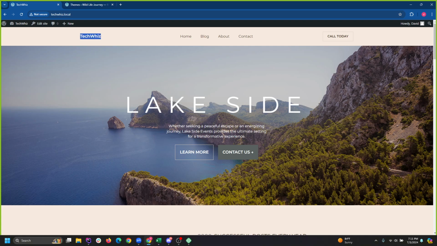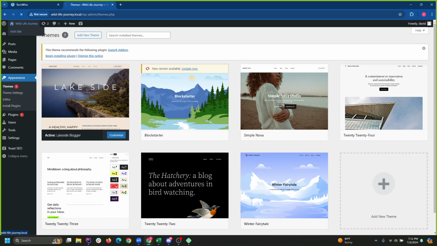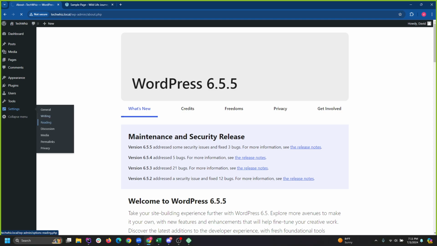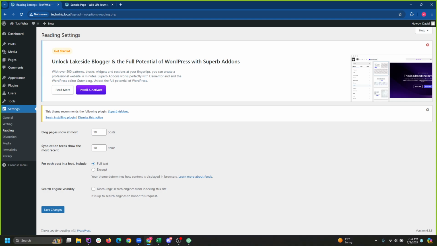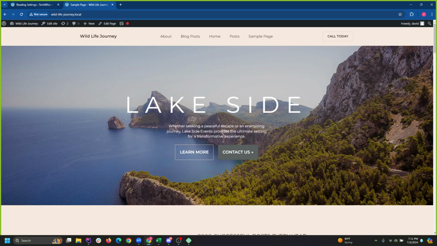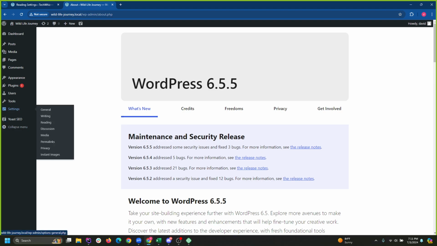Cool. So this is the TechWiz blog, and this one's the Wildlife Journey blog. We're using the same template, same theme. Let me see if I go to settings, reading, do we get our normal options back? No we don't. Okay, so even with the same theme, I still don't have my normal site setting options.